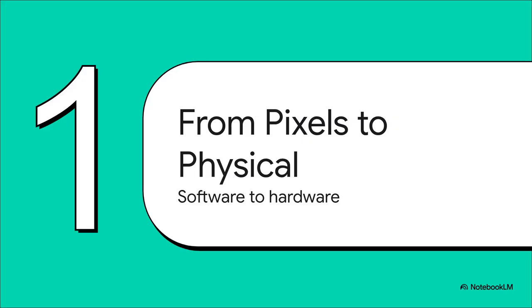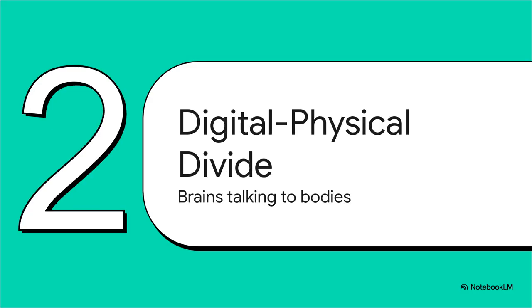And that's really what this is all about. We're talking about going from pixels, these tiny dots of light on a screen, to physical action. It's about bridging that massive gap that's always existed between the world of software and the world of hardware. But that brings up a huge challenge, right? I like to call it the digital-physical divide.